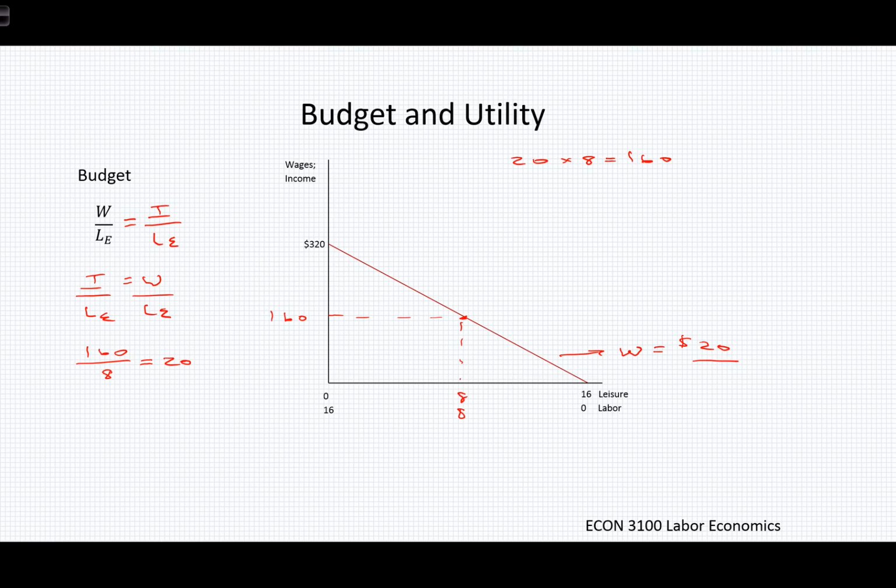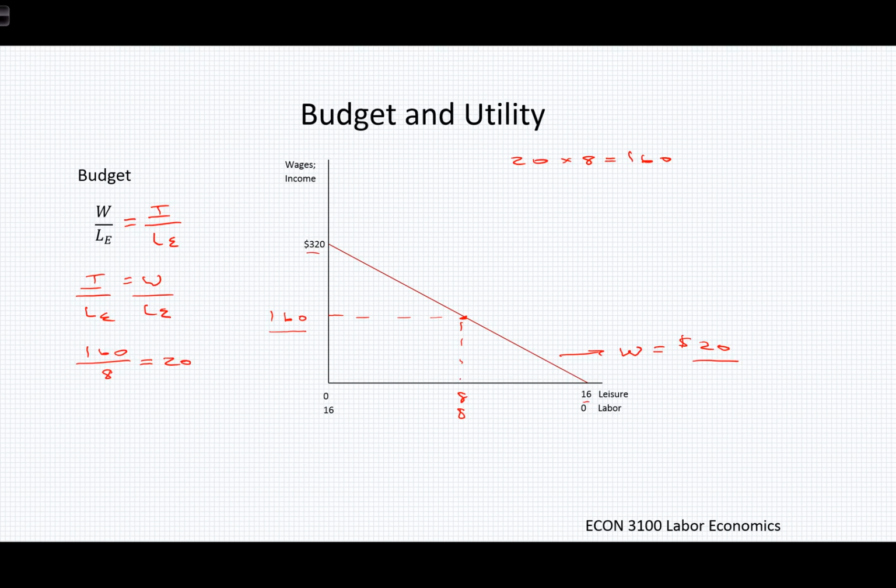Okay, so if that's the budget line, I can either earn 0 in a day and have 16 hours of leisure, or in this case, I can earn $320 in a day and have 0 hours of leisure by having had 16 hours of labor, or I can have some combination of them based upon my opportunities or based upon my need. And in this case, let's assume that the individual has a need of $160 a day, and if they're earning $20, then they are working 8 and at leisure for 8. Well, that's pretty simple to us. That's probably fairly easy to understand.